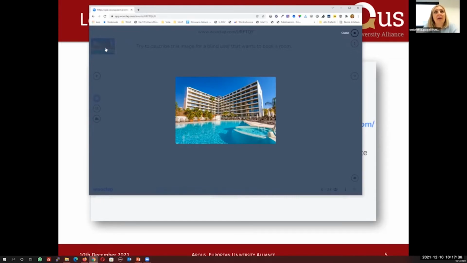He enters a website to book a room, and the description of the room is plenty of images. So the people who create this website also have to give an alternative description for this picture, because a blind user cannot see images. So I ask you to try to describe this picture for a blind user.